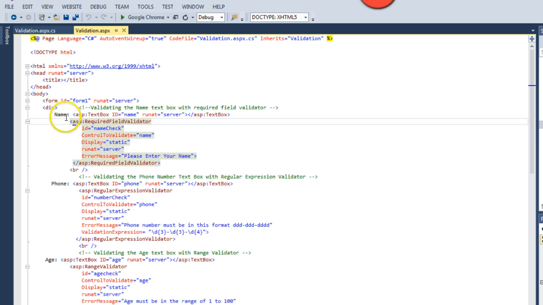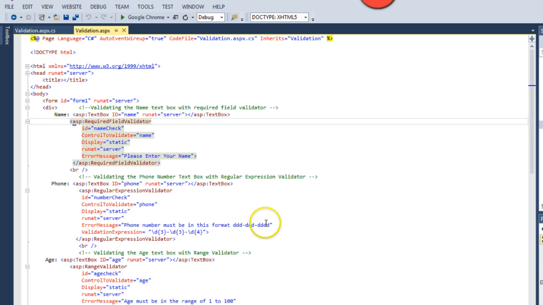So this is for the text box name. For the phone number, we are using the regular expression validator. The ID for this validator is number check, and the control to be validated is phone, that is our text box for the phone, display static, run at server, and the error message: phone number must be entered in this format.